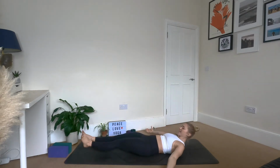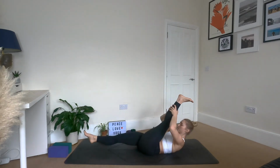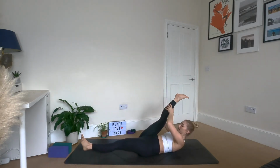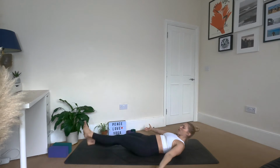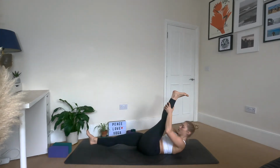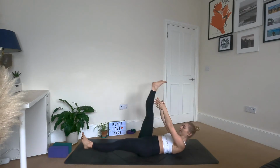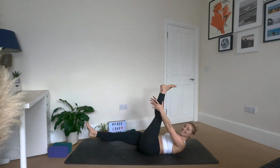Let's go for 6 more here. Try and keep your back to the ground. Just getting that stretch in between the thighs. Last 4. Belly button pulling in. Last 2, nice and strong.